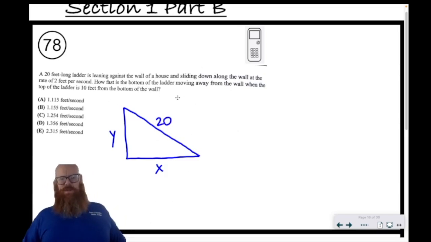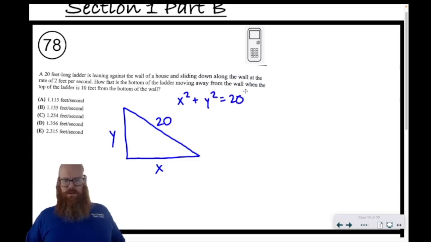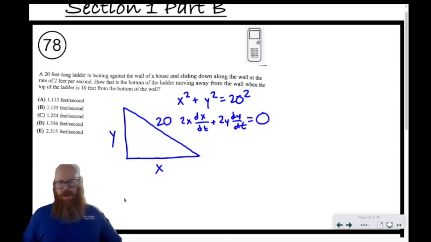And then it's just Pythagorean theorem. So it's x squared plus y squared equals 20 squared. And then derivative, 2x, derivative with respect to time, 2x dx/dt plus 2y dy/dt. And who cares what 20 squared is? The derivative of it is 0. So I can divide these 2's out because I have 0 on the other side that I could also divide by 2, and it'll stay 0.